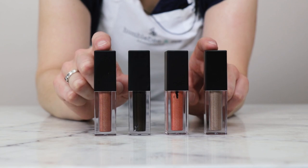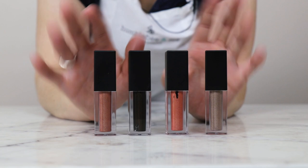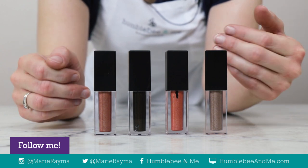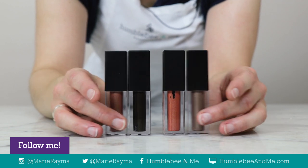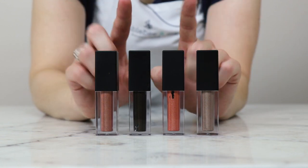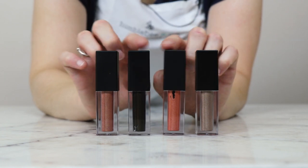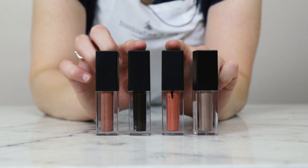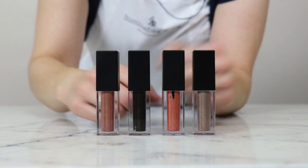So that is how you make the eyeshadows: make the base, divide it up, add 20% mica for color, blend them up, package them up — it's really easy. You can make the base in advance so that whenever inspiration strikes, you can whip up a tube of lovely cream eyeshadow. Now that you know how to do that, our next step is an on-eye application demo, and then I'll check in throughout the day so you can see how long and how well it wears. Please make sure you're reading the full partner blog post for heaps of extra information.